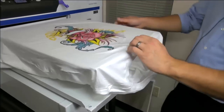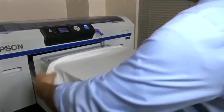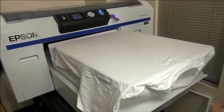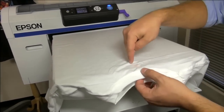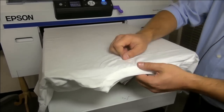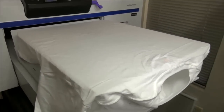And then you could do the same for the back. You could just spin this around, and do the same thing. Pull it up so you can get the center of that, and then you could just pull it down. Threading a garment when you're printing on the back of the shirt is ideal as well, so you don't have this collar interfering with your print area right here. If you were doing somebody's name drop here and you didn't thread it, you'd want to make sure that this collar wasn't underneath that print area, because it will give you a slightly discolored print and probably different color variations there because of that little hump in the design.